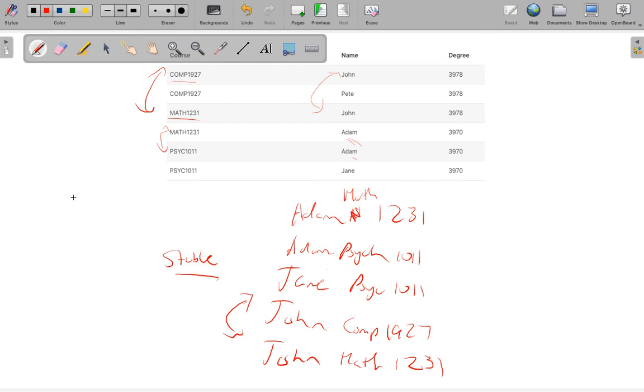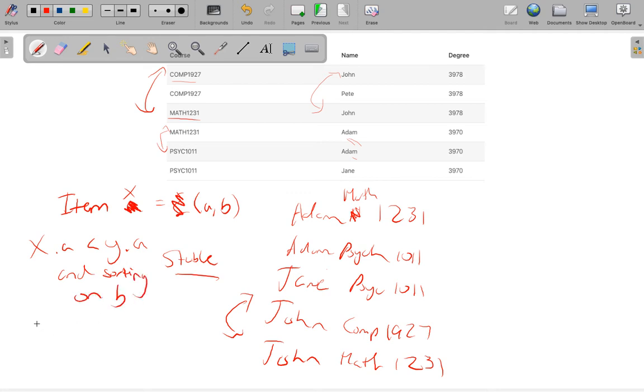So for example, the typical condition that's given is that for an item X equal to a tuple or pair of A and B, if X.A is less than Y.A, and sorting on B, then the position of X has to be before the position of Y after we sort.